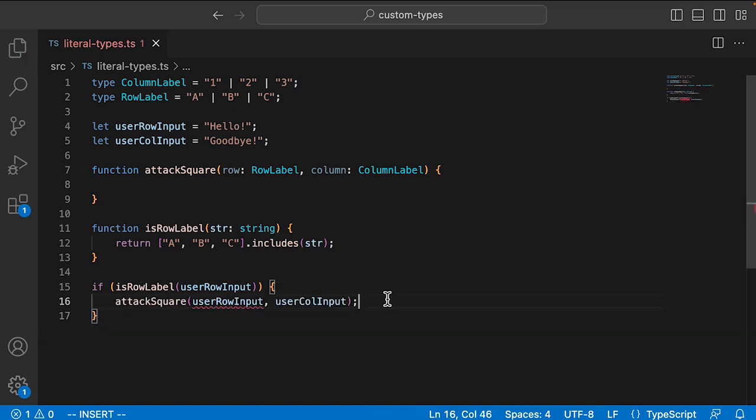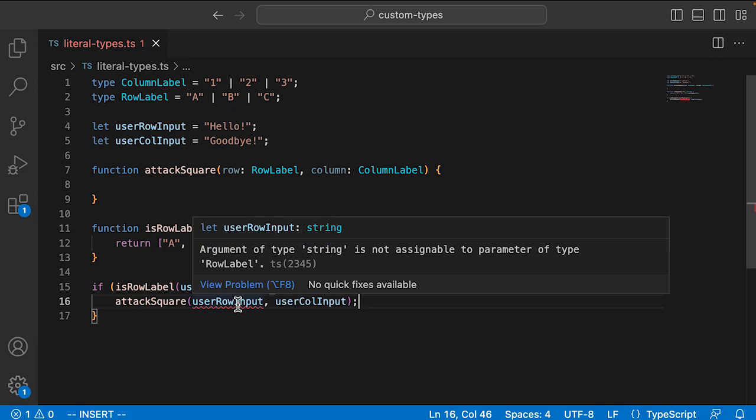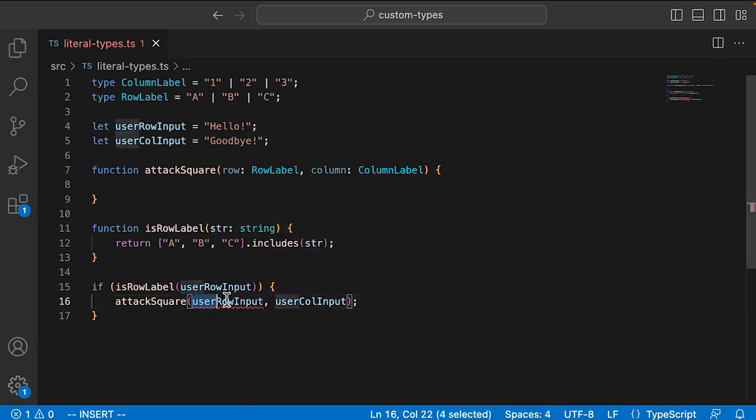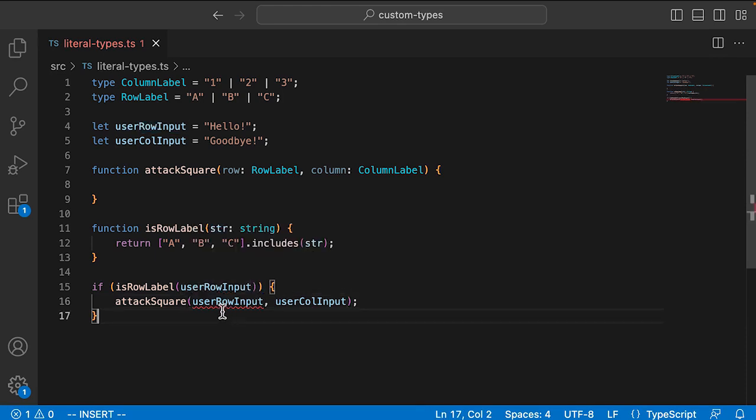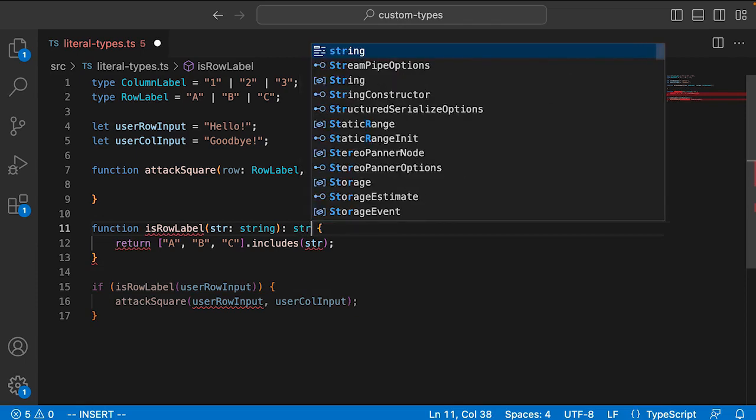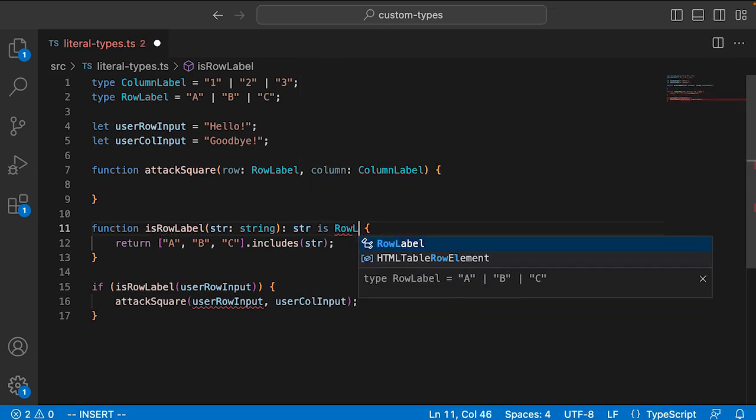There's actually one other thing that we need to do in order to make TypeScript happy, because if we hover over user row input here, we can see that TypeScript hasn't yet been able to infer that this isRowLabel function actually qualifies this user row input as a row label. So in our case here, what we need to do is add a qualifier after this isRowLabel function that looks like this. We can say colon, and then string is row label.